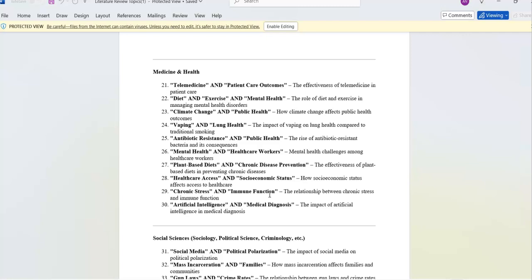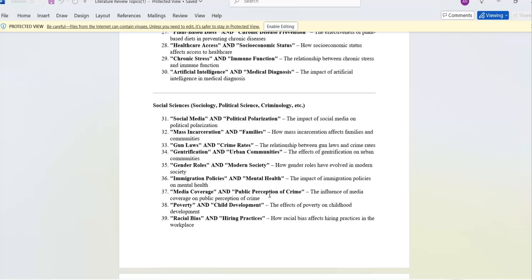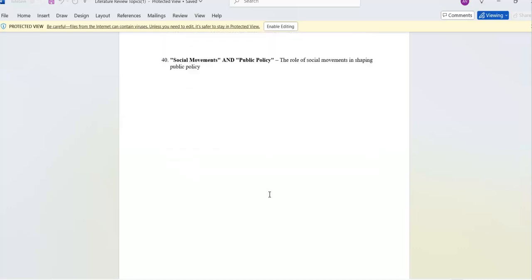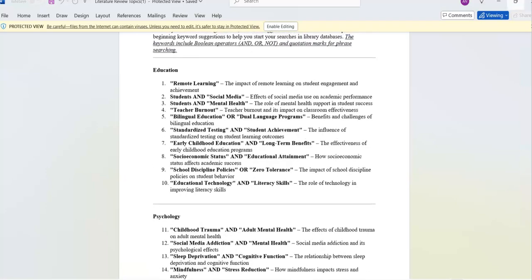So a lot of interest in telemedicine and patient care outcomes, diet and exercise and mental health. Maybe you're interested in learning about vaping and lung health. Then other social sciences besides psychology, things like criminology, sociology, political science. So those are the four big areas that I'm going to let you choose from.